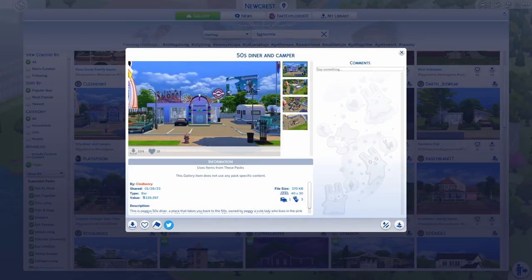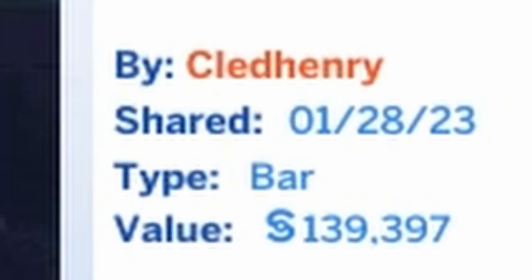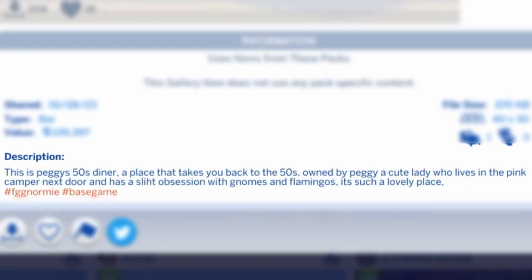The last space game build that we're gonna be looking at is the 50s Diner and Camper by Cled Henry. This is Peggy's 50s Diner, a place that takes you back to the 50s, owned by Peggy, a cute lady who lives in the pink camper next door and has a slight obsession with gnomes and flamingos. It's such a lovely place.